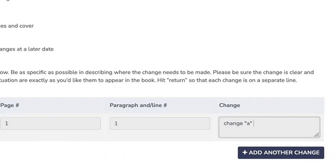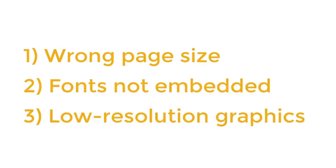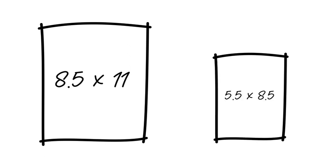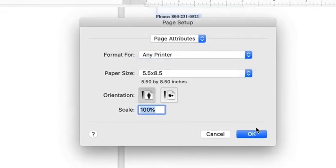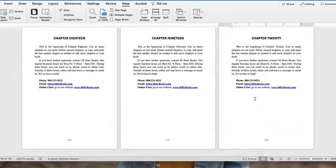The three most common problems are wrong page size, fonts not embedded, and low resolution graphics. Perhaps the most common problem is sending in files that are the wrong page size. Maybe the page size on your file is 8.5 by 11, the default page size in most programs, but if you want a book that is 5.5 by 8.5 inches, you'll need to format your file to that size before sending it to us. We can reformat your file to fit your desired dimensions, but there are extra charges involved. Reformatting will also increase the number of pages in your book, which will affect the overall cost of printing.